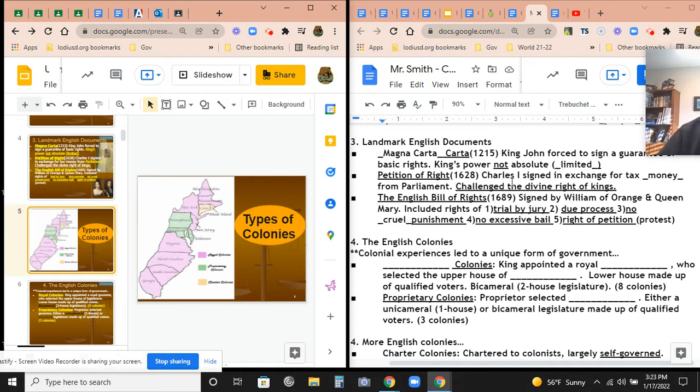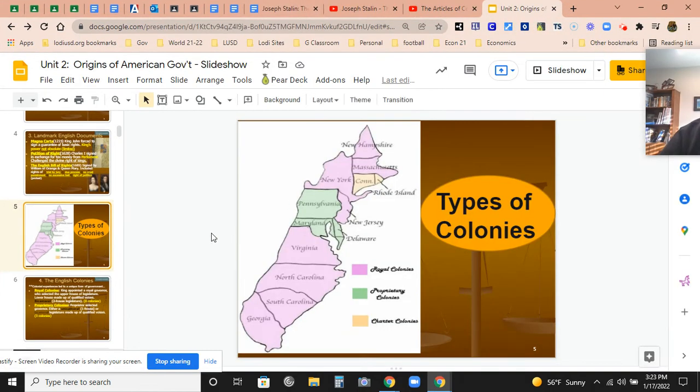So, as you see, we have this history of giving rights to the people in our original law that goes back to the Brits, because our law comes from the Brits, because that's where most of our people came from. All right, types of colonies. You have royal colonies. See the ones in purple, like most of the southern ones, and New York and New Jersey, New Hampshire, Massachusetts. Then you have proprietary colonies. See them in, I think that's a teal, and some off-white. Charter, I think we have Connecticut and probably Rhode Island. Yeah. All right.